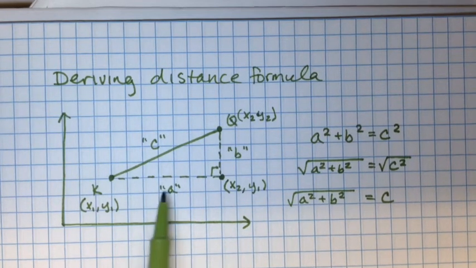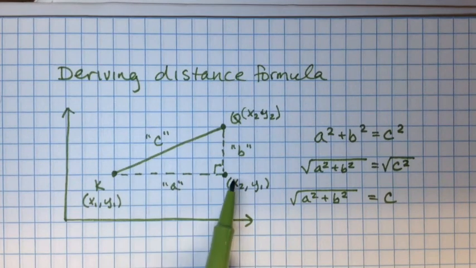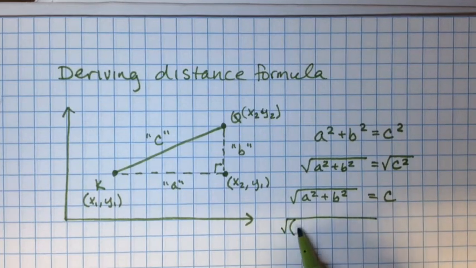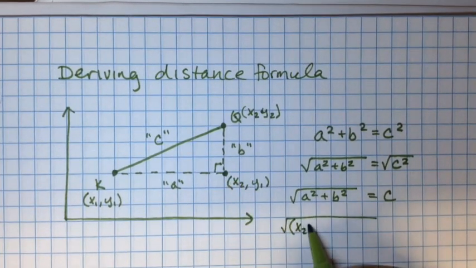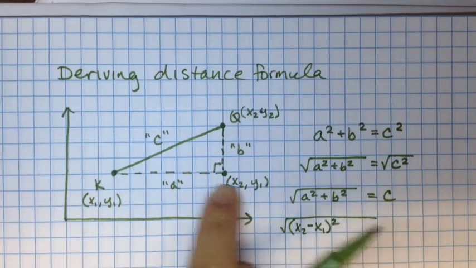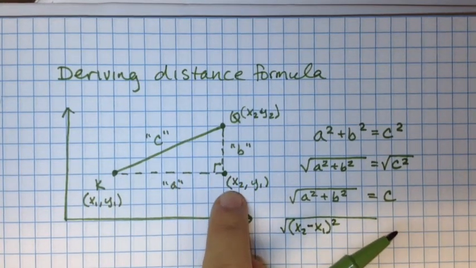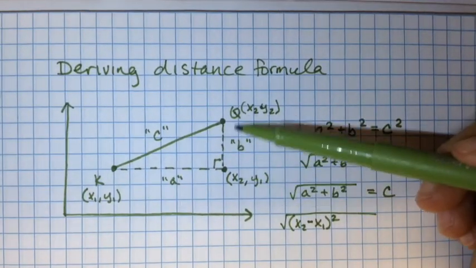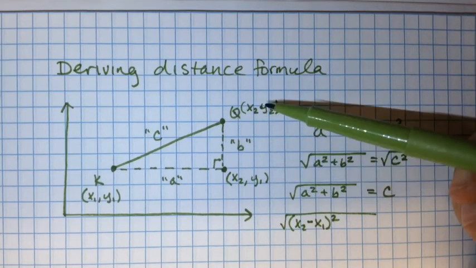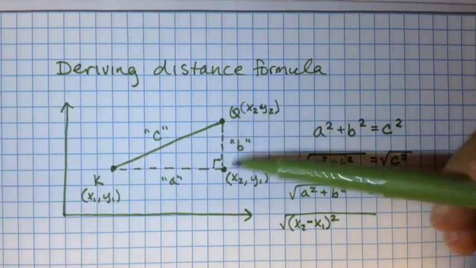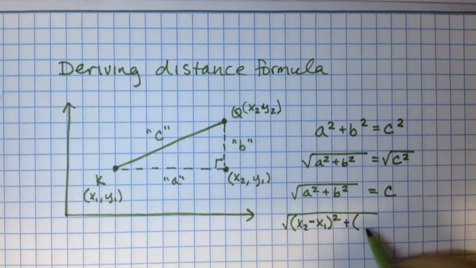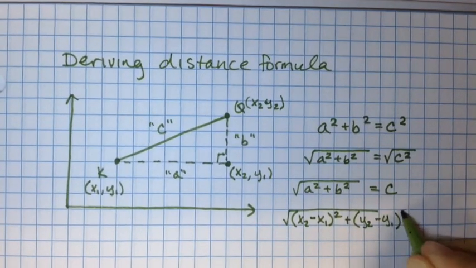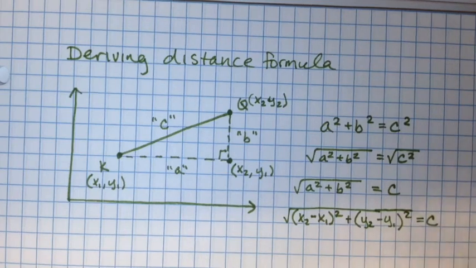If I find the distance of a, all I need to know is how far apart these are. So really, all I have to do to find a is take x2 and subtract x1 away from it. That's the distance here. In this case, it would be 7. This coordinate minus that coordinate would tell me how long this a side is. Similarly, I can do that for b. If I subtract y1 from y2, I would know how long this short distance is in my triangle. So instead of saying side B, I can just subtract y1 from y2, and that's still equal to c.